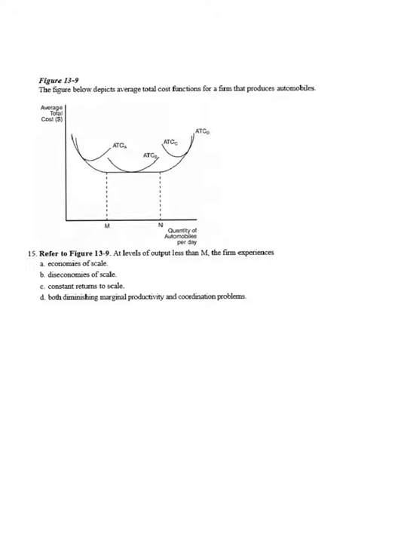This question illustrates the stages of production. At low levels of production, as a firm increases its production, it's able to take advantage of economies of scale. So at quantities less than M, with each additional item, the average total cost gets smaller and smaller and smaller. So economies of scale suggest that firms are able to increase production and reduce their cost for each item they're producing. So the correct answer in this question: at levels of output less than M, the firm experiences economies of scale.